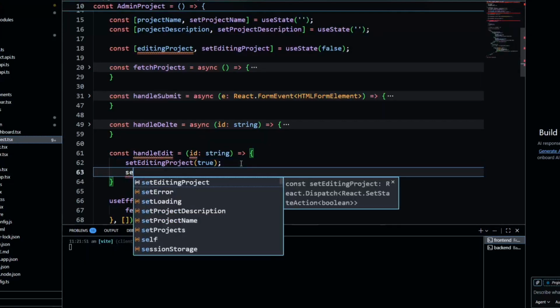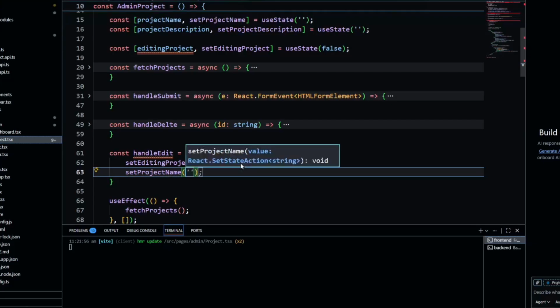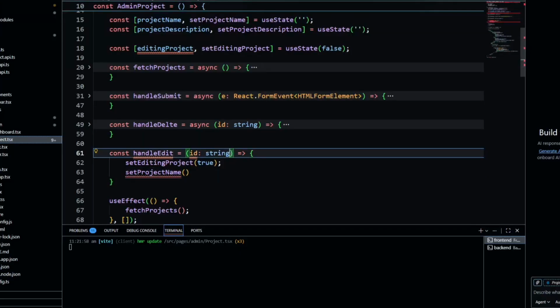Then we are going to set project name is going to be project. Okay, I think we don't need ID here. We are going to get the project only here and the editing.